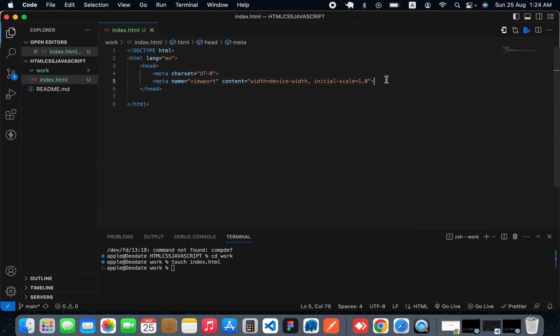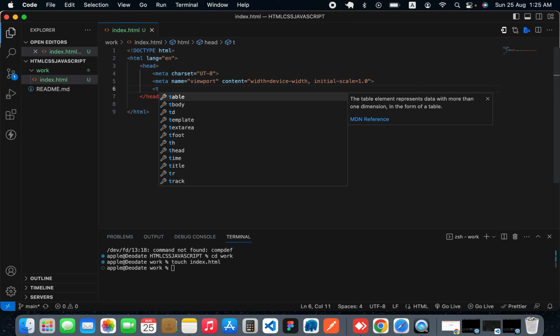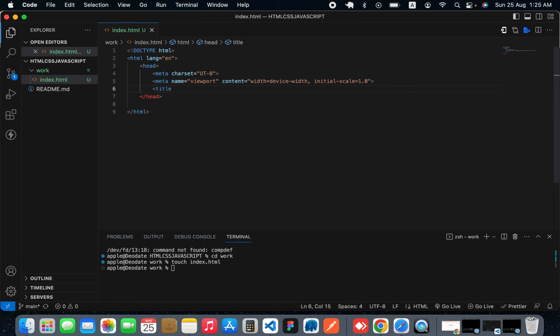So inside the head we have to have our title. Let's call it JavaScript form validation. Okay, here we go. So head is now ended.